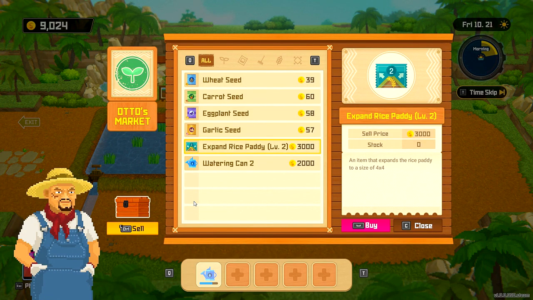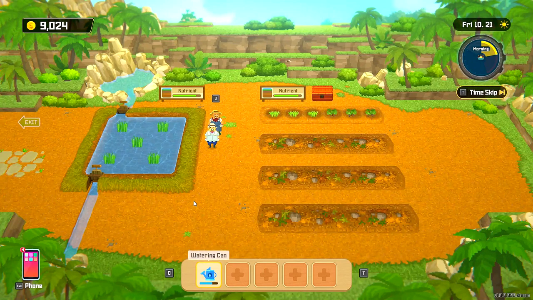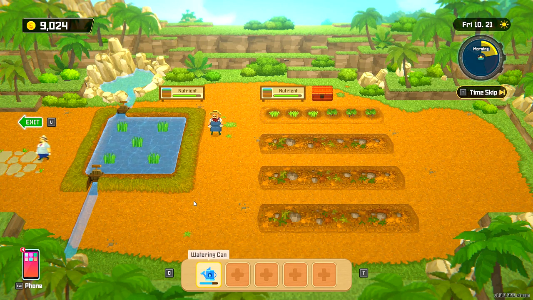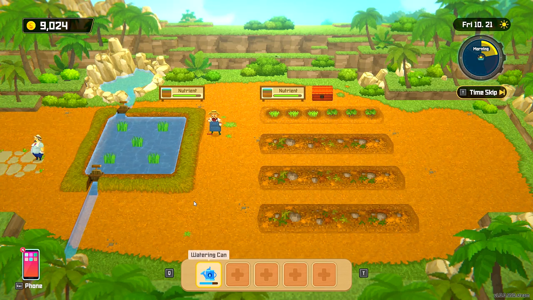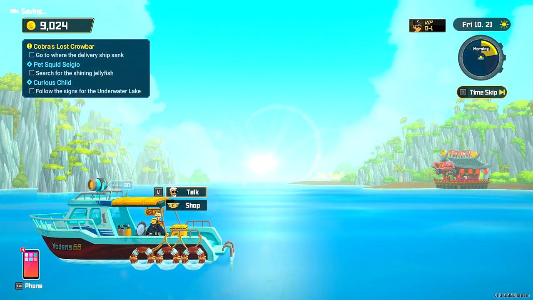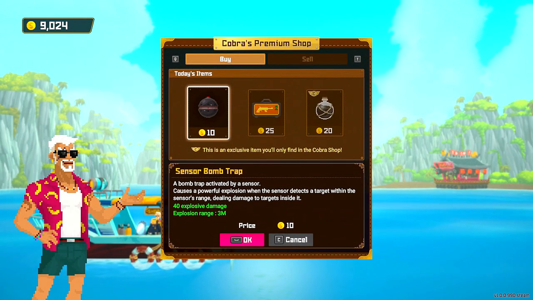Okay, here's my hesitation. My hesitation is, what if Cobra has those steel traps I need and they're expensive? Let's go see. I should have checked this before. Let's see if Cobra has the traps today. Let's make sure we have enough money to buy them. There it is. Sensor bomb trap. Oh, good grief. They're super cheap, man. This is what we want.